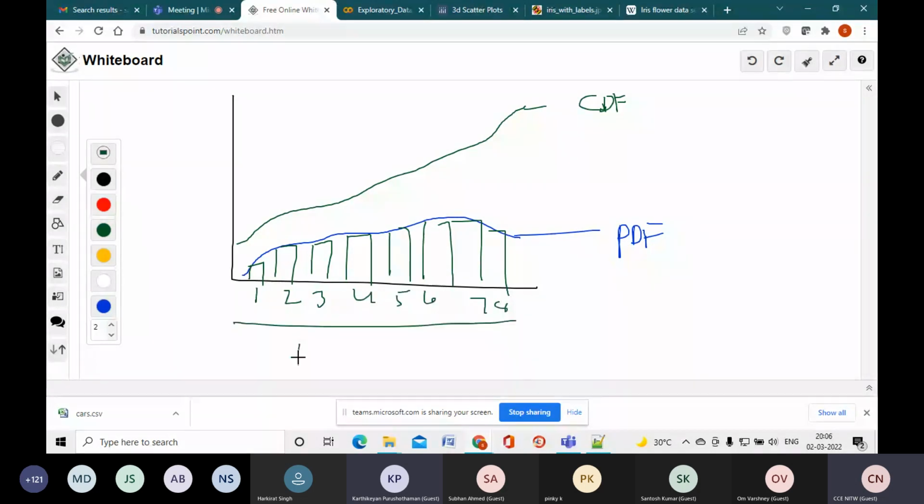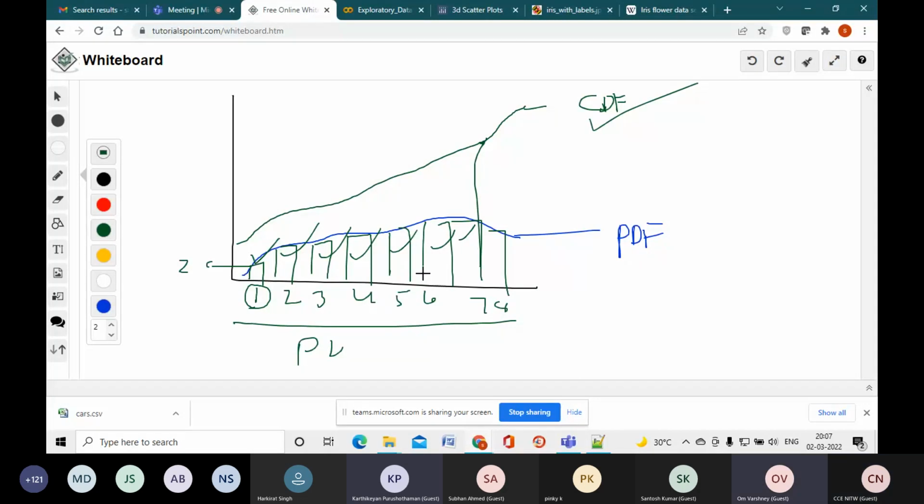These are the petal lengths. The PDF gives the count: there are 2 flowers with length 1, 4 flowers with length 2, and so on. Now, to find a particular point on the CDF, you cumulatively add this, this, this, and then you get a point on the graph. That is the CDF.